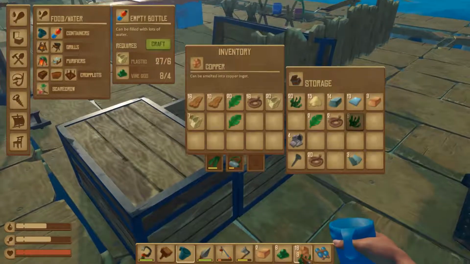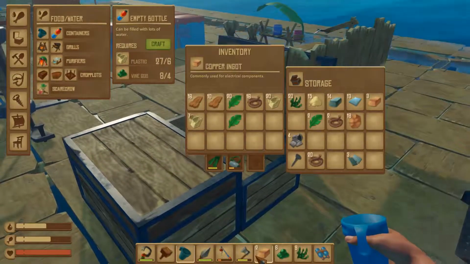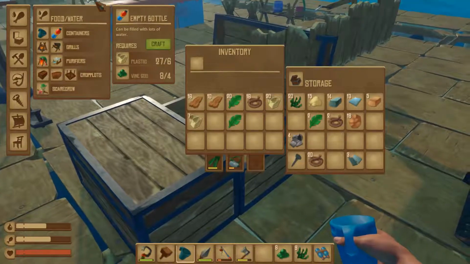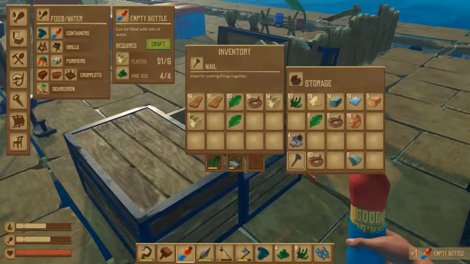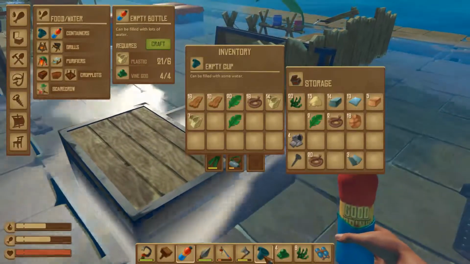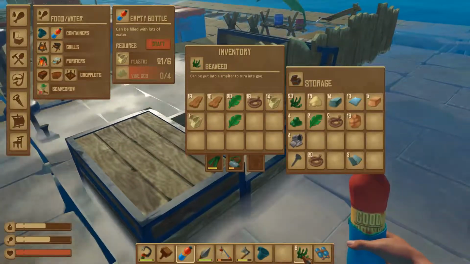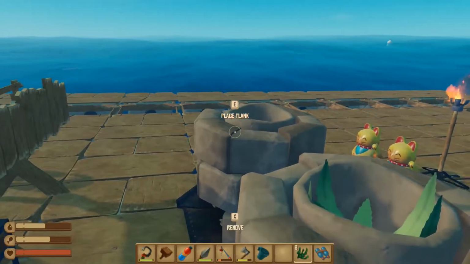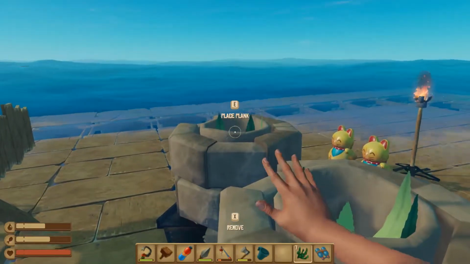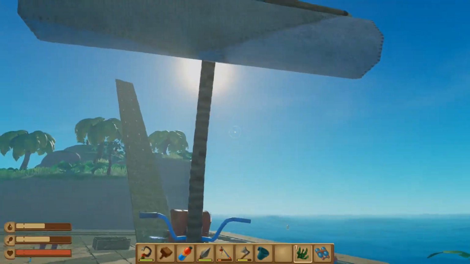And you know what? We'll swap that around. And put these guys in there. We're going to make ourselves a bottle, and we're going to replace our cup with the bottle. And then, let's see here. Put that in there. And let's make some more vine goo. So, put that and that and plank. All right, good deal.